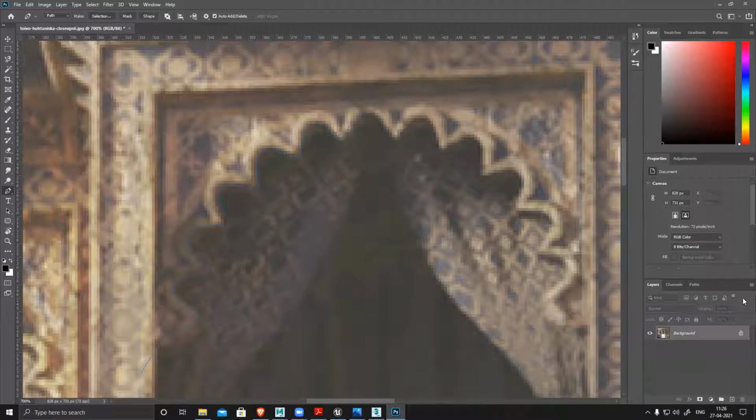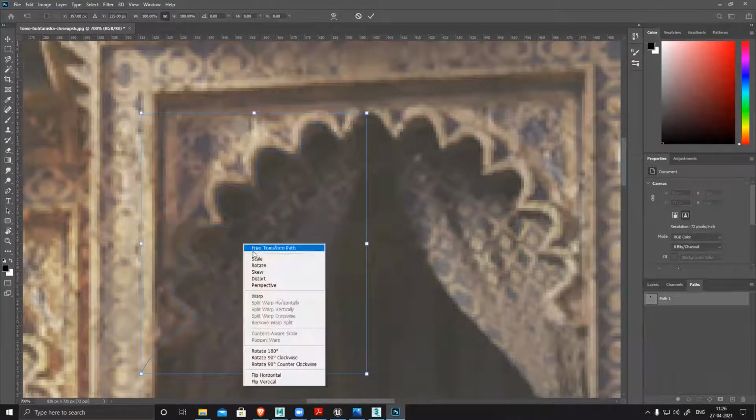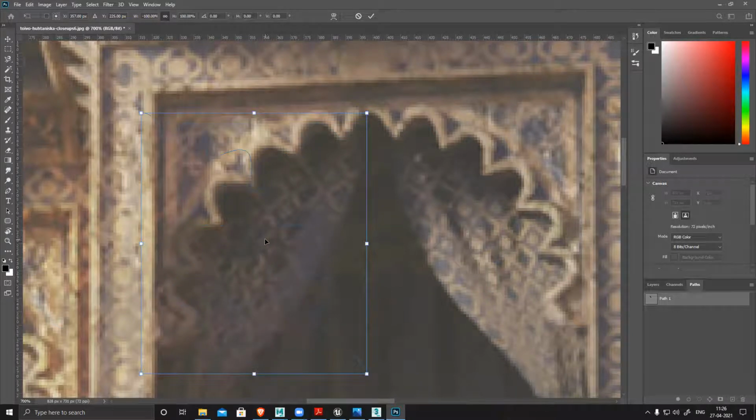Create this path. I have this path. Click this path and click drag drop it into this plus. It's basically duplicate the path. Control T, right click, flip horizontally. Okay.